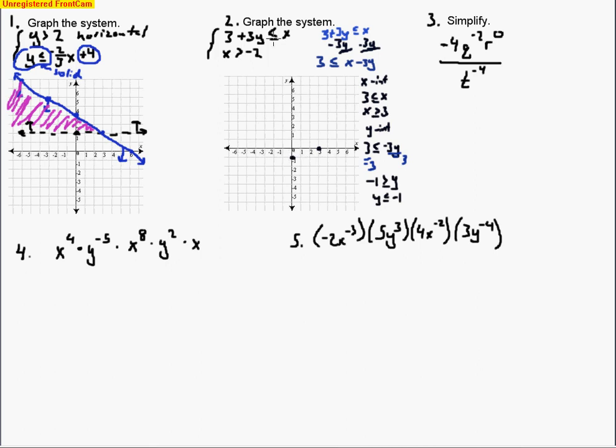Well, it's a solid line because it has the line underneath. So I'll draw that line. And now I want to figure out which way I should shade. Well, you can either use the x component or the y component to figure that out. X has to be greater than or equal to 3. Greater than means bigger values. So go somewhere on the line. It doesn't really matter where.